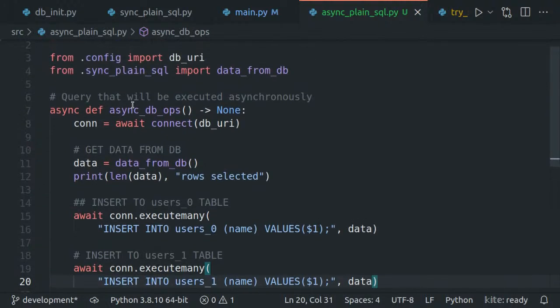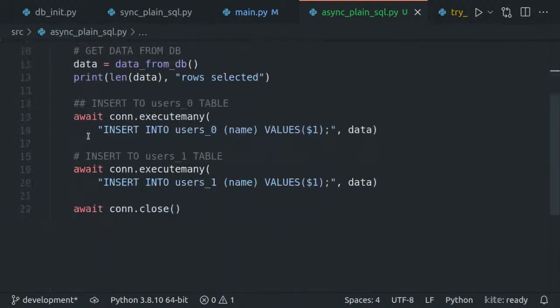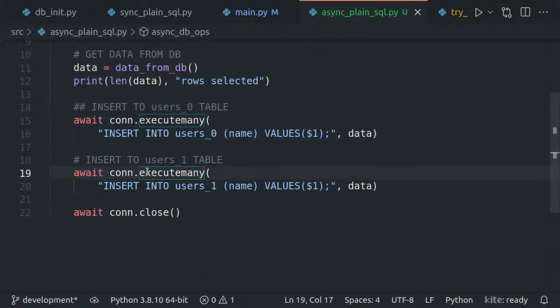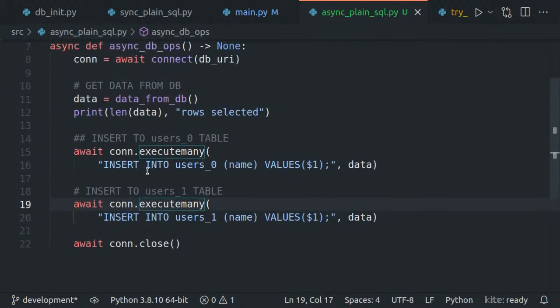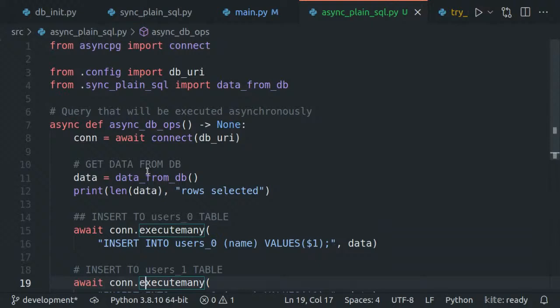But the difference is that I'm using the async and await words in this coroutine, because asynchronous code runs concurrently.